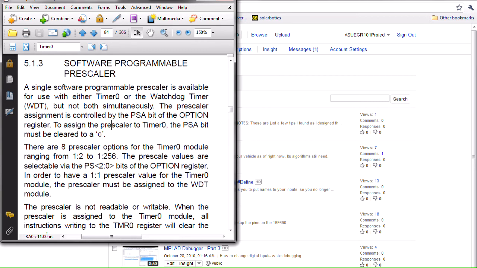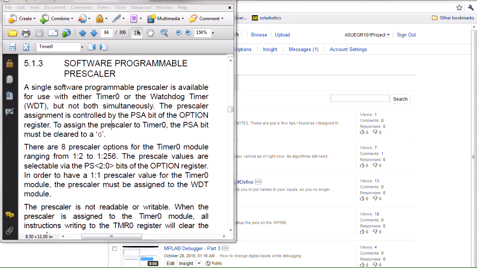So instead of counting every instruction that's executed, it'll count only every fourth instruction, or maybe every 8th. So say you have a PIC that's running at 20 megahertz, for instance. You can use the prescaler to kind of trick, if you will, timer 0 into thinking that the PIC is running at 8 megahertz.